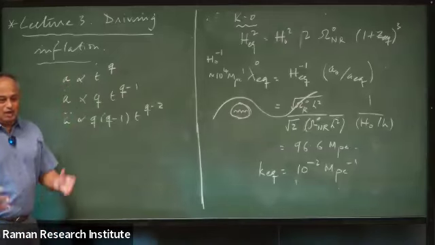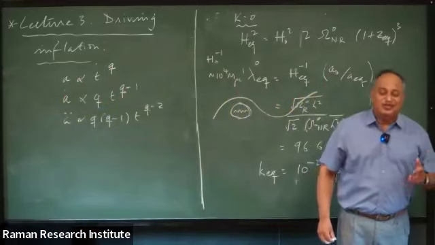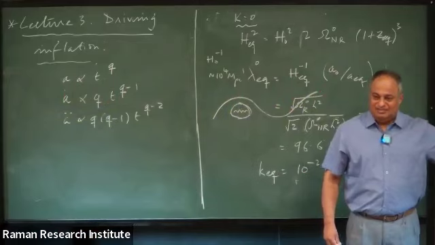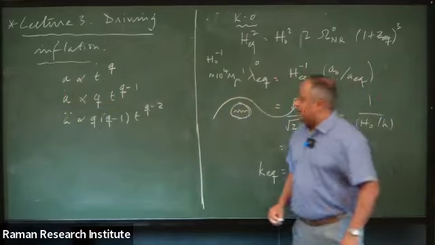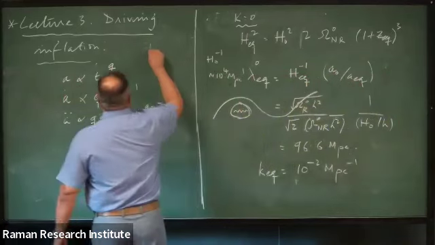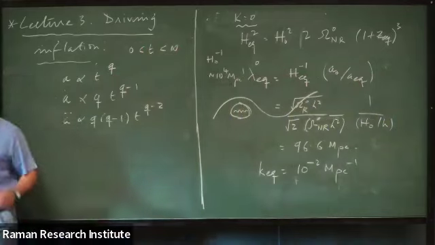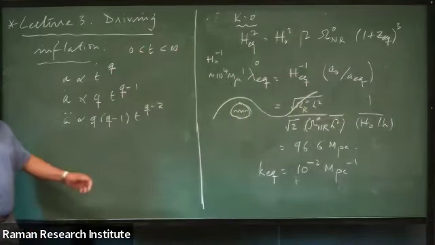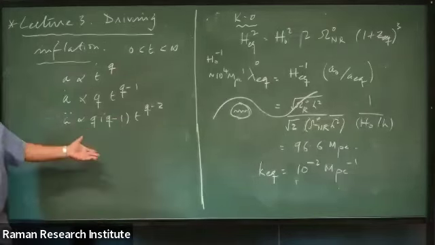If I have a is t^q, I have a Friedman model with a ∝ t^q. What is the range of t here? When is the Big Bang? t equal to 0, and t can go all the way to infinity. So you are interested in the range, t goes from 0 to some value, let me say infinity. Okay, all right. So what do I need for a double dot greater than 0? q greater than 1. t is positive, q greater than 1, as simple as that.